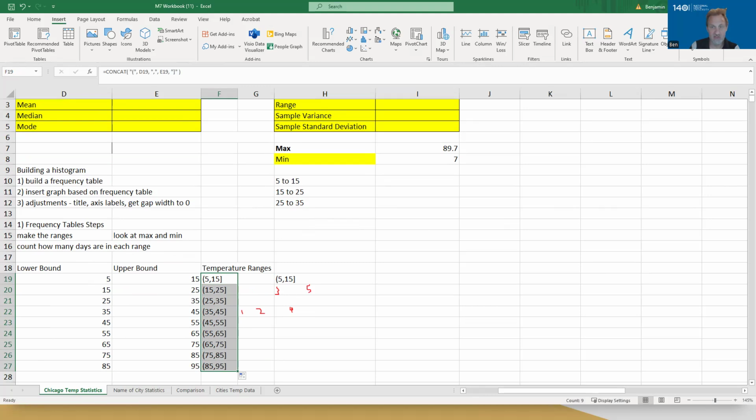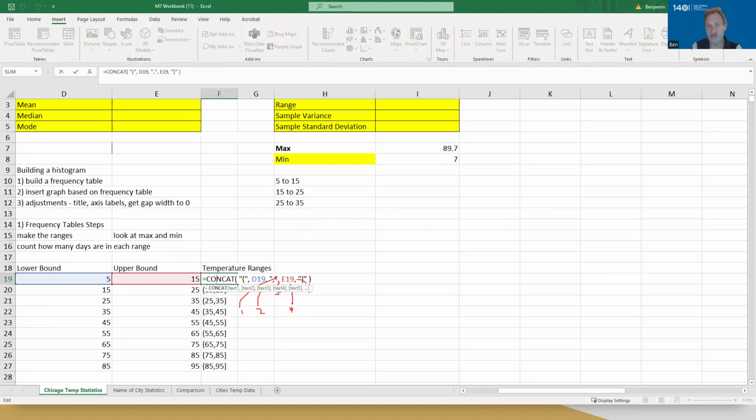Okay. So just to go back to the annotation tool for a second, there are 5 things in the label. There's the parenthesis, there's the number, there's the comma, there's another number, and there's that square bracket. So that's where all the pieces come in the CONCAT formula. And again, useful if you want to take a picture of that.